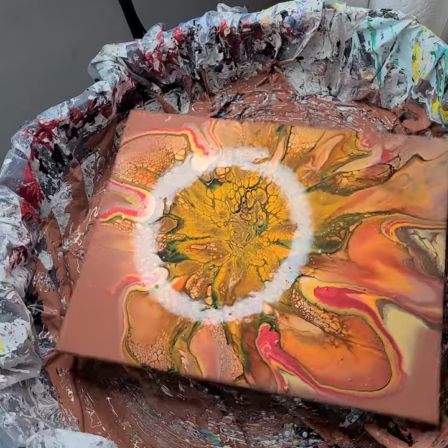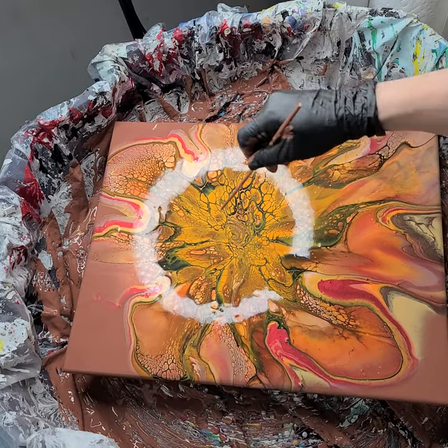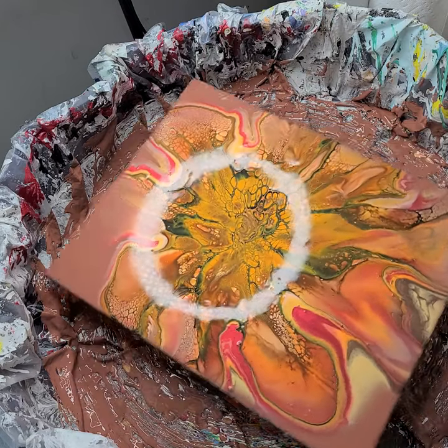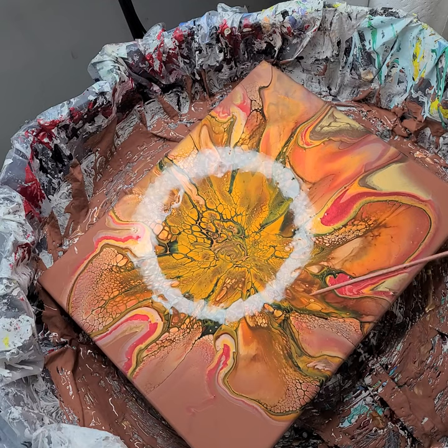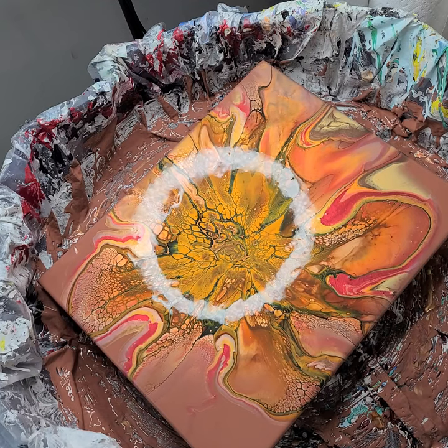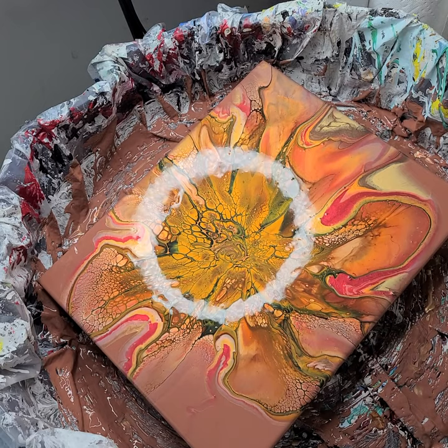I feel like the center's pretty much in the center, and the design stayed kind of nice. I mean, considering I did a swirl there, it's not bad. Trying to think if I want to do anything else and zhuzh it, but I don't think so. I think I'll just leave it like that. We'll see how it dries, the darker colors, like how it all ends up.